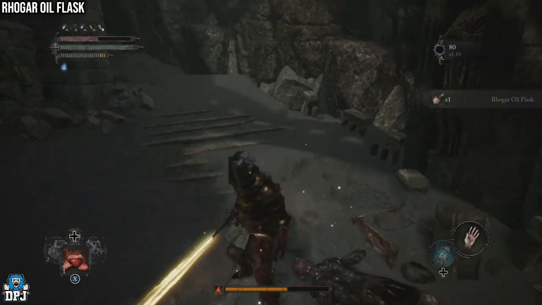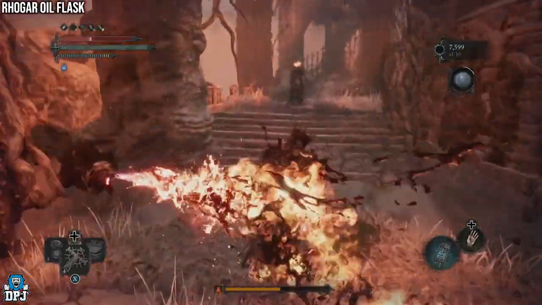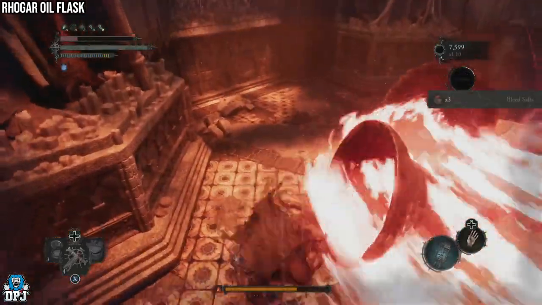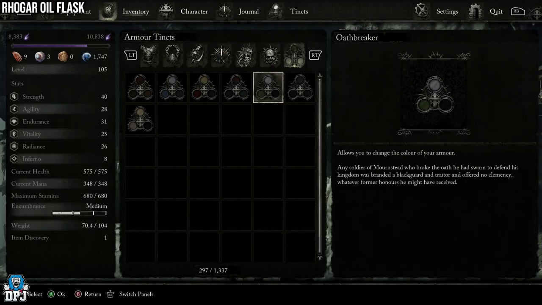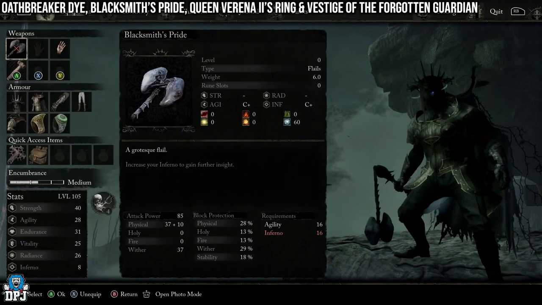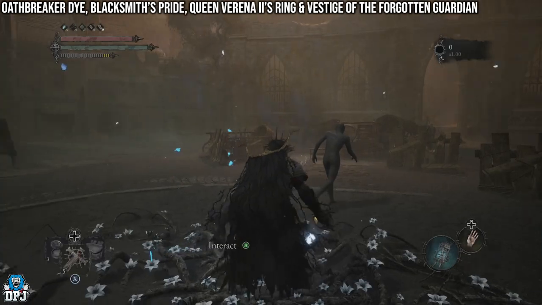Now, once you do cleanse this beacon, if that is what you're doing here, guys, once you reappear from the cutscene cinematic, you will be at the last anchor you activated, the one before the boss fight or the one inside of the boss fight. But from here, guys, we're going to progress past that boss fight area and grab a few more items, starting with the Oathbreaker Die, the Blacksmith's Pride, the Queen Verena II's ring, and then progress on to the Vestige of the Forgotten Guardsman.